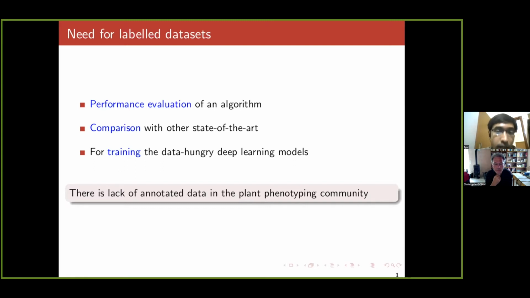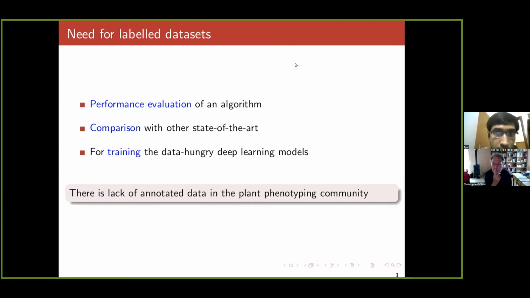This type of ground truth data is absolutely important for any case of machine learning, like supervised machine learning models, for 2D, 3D, or anywhere. When I'm talking about machine learning models, you can think of deep learning and non-deep learning models. But in recent years, there has been a lot of progress in deep learning based models. The problem is that deep learning models are very data hungry. That means they need a lot of training data. Hundreds and thousands of labeled data need to be fed to the network, and then the network can perform well depending on the application and the architecture.